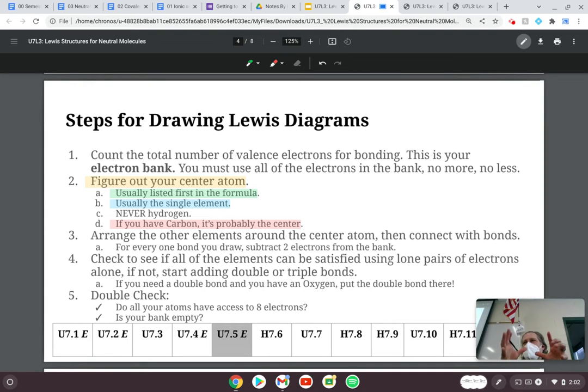After you've figured out what your central atom is, you draw it. And then after you draw it, you go ahead and you take the rest of the atoms and you just kind of scatter them around, spread them out as far as you can from each other around the central atom. And then you just connect them with a line. And then you start adding electrons from the rest of the pot. And then you go from there until you've used all of your electrons. The easiest way for me to show you that or to talk through that is to go through like 3 or 4 examples, which is what we're going to do right now.